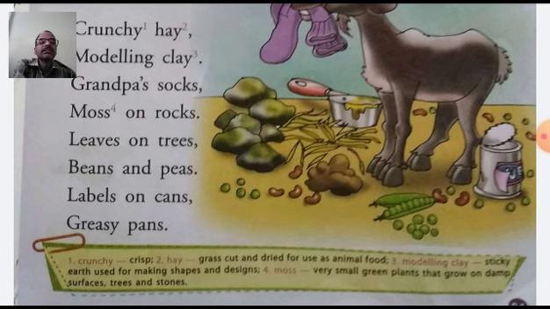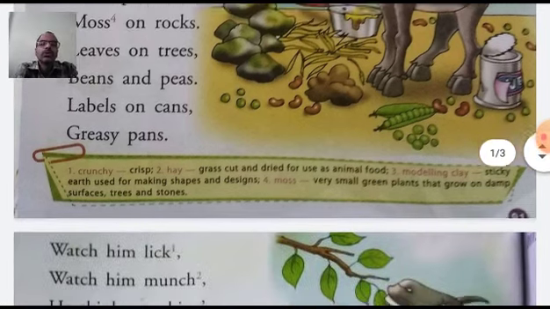A pan which is filled with grease. Grease, you know, children? Grease is a kind of thick liquid. It's an oily thing, it is a bit oily. It is applied to hinges of doors and windows to make them smooth and to avoid the noise generated when we move the window shutter or the door. So greasy pan. It goes and licks even the greasy pan. It won't leave anything. It likes to eat anything and everything. That's the funny part of this goat.